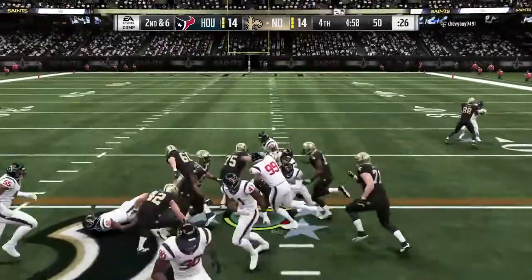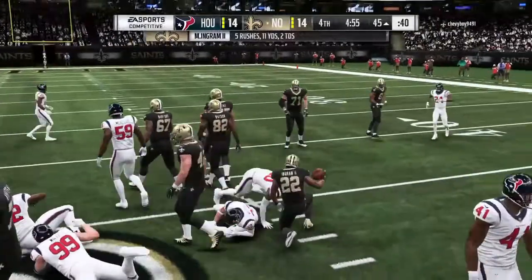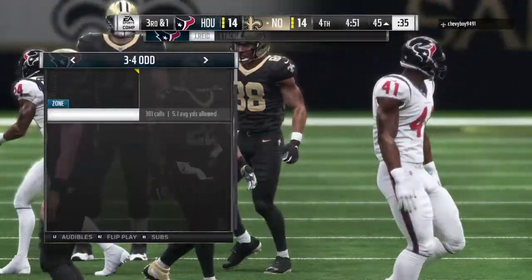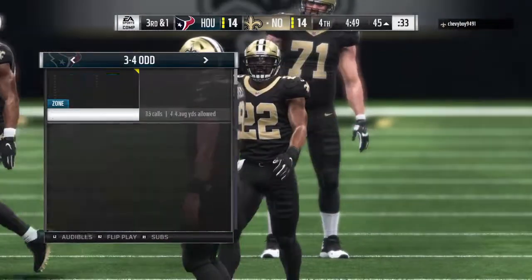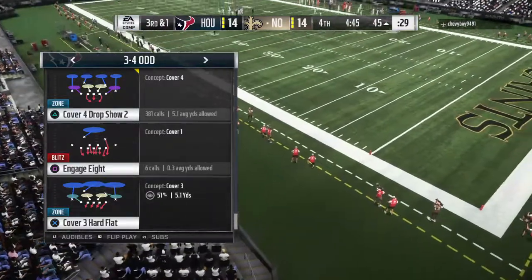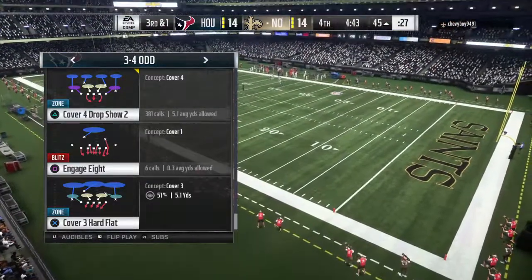Second down, Ingram. And he goes across midfield and down into Houston territory. It's a 5-yard gain, but they'll still be a yard short here with third down now looming. And there's a run to be happy with. Good, solid yardage. He'll take that anytime you hand the ball to a back.